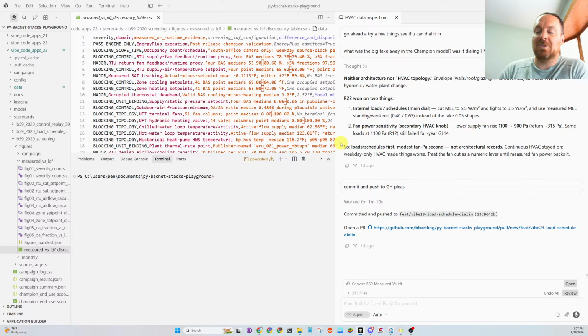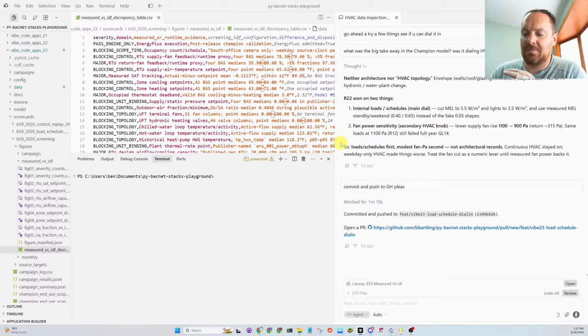In the last vibe code app 22, the costs just weren't there. It wasn't worth it. Basically, what the client was doing with the optimal start algorithm, which we talked about previously, I couldn't beat it from a cost perspective, but I think it would have if the demand charges were high. So this is what spawned vibe code app 23.